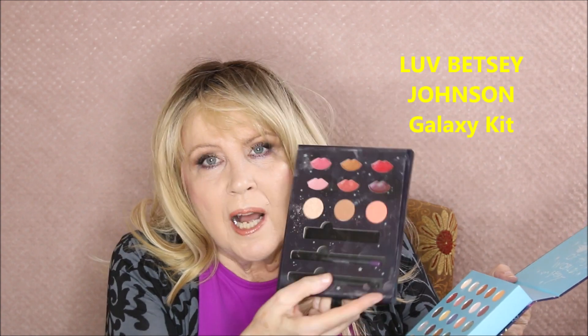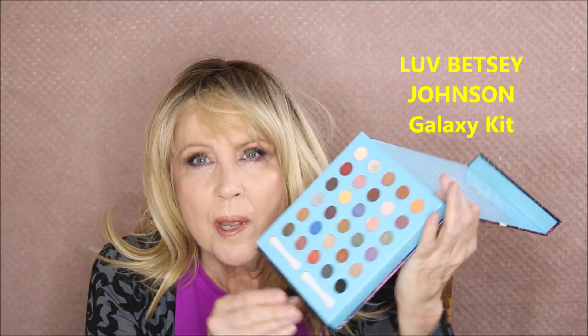This is the Betsy Johnson Galaxy Beauty makeup kit. It's got a pull-out section. The lip glosses are very sheer and they all smell like melted Hershey's Kisses. The blush, highlight, and bronzer are okay. But these eyeshadows are extremely high quality for what you'd think is toy makeup. I've been dipping into this a lot this week and I really enjoyed the palette — it has a nice variety of colors and the quality is there. She puts out a new series every Christmas season, so look for a new one around October or November.